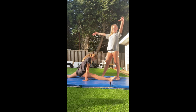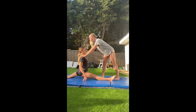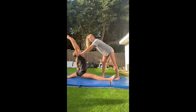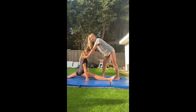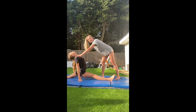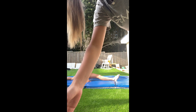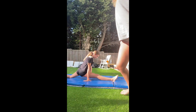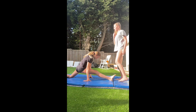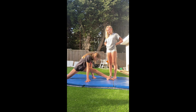Then from there, she's going to reach back. And if she can't reach back with her arms, then she could just reach back with her shoulders. Yep, so try and put your head back. See how far she's going back already? And then we're going to swap legs. You should hold it for about 30 seconds on each leg.